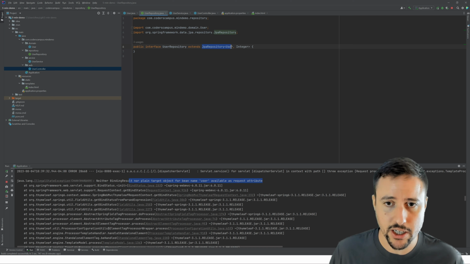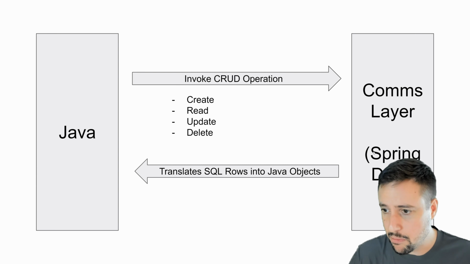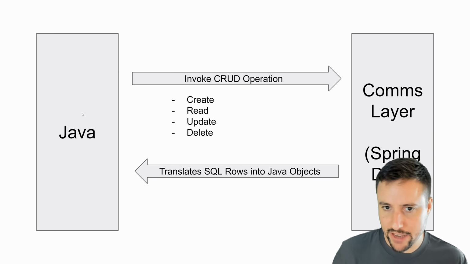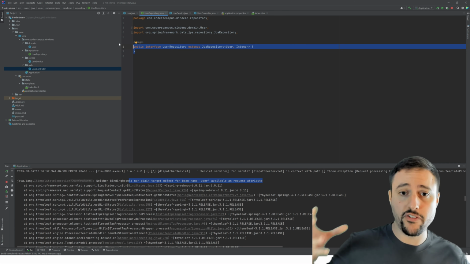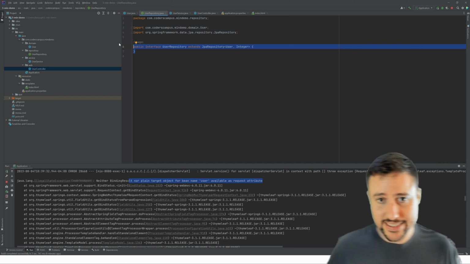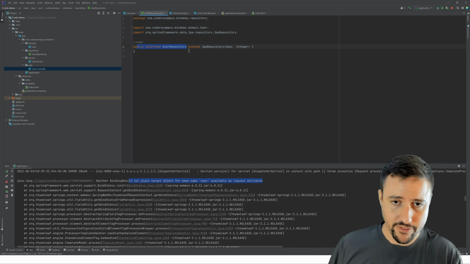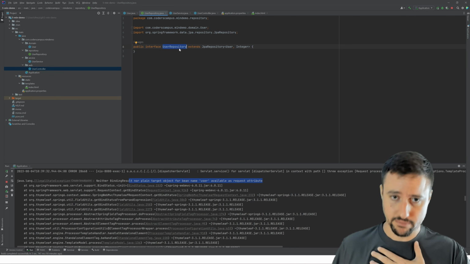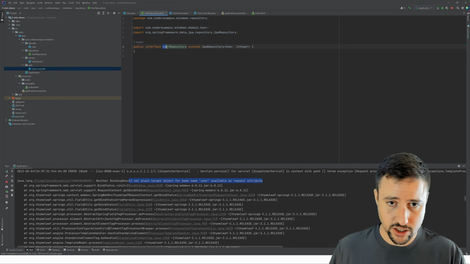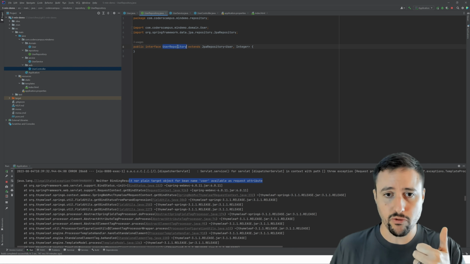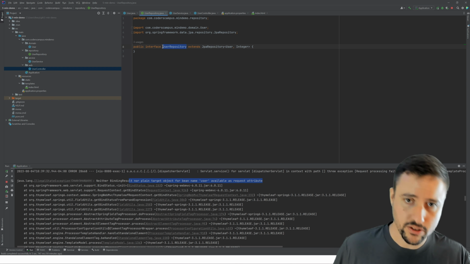This is where we extend something called JPA repository, which is part of Spring Data. JPA repository is part of Spring Data. Okay, you see where that mapping happens? That's where that magic happens. And again, there's a lot of abstracted away details here that you're not seeing, because all you're seeing is an interface. We're creating an interface in Java, calling it whatever we like. Typically, the convention is you name it the name of the domain object, which the domain object is called user, and then you add the word repository to it. So UserRepository.